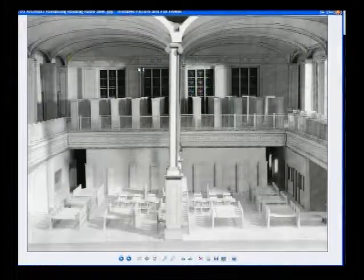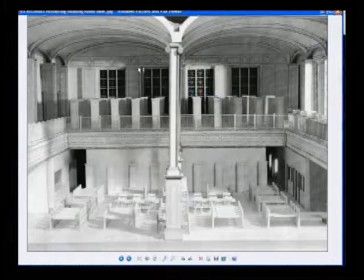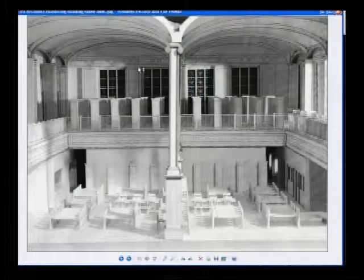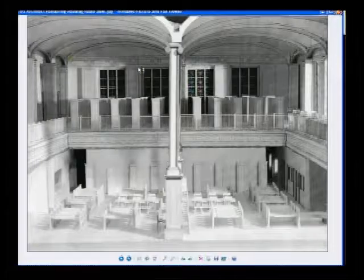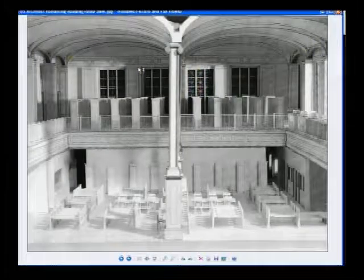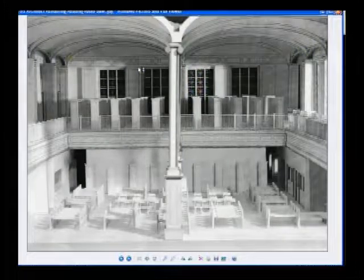And so here's another view. You can see that balcony, and along that frieze, there will be 20 paintings. On the long wall, which is 100 feet long, there'll be 8 paintings, and then the short walls each have 2 paintings, so a total of 20 paintings that circumnavigate the entire reading area. So these are not your paintings. This is a little model. Got it. And the people at Robert A.M. Stern should probably get credit for having created these models.